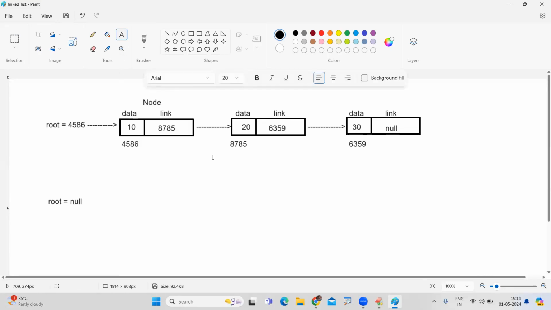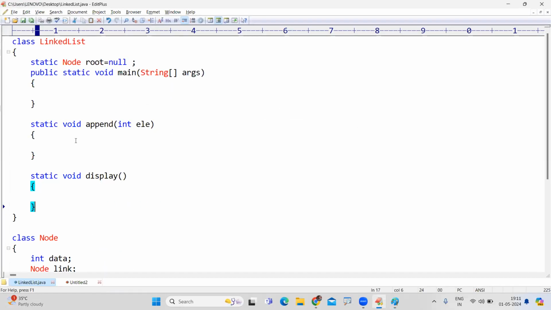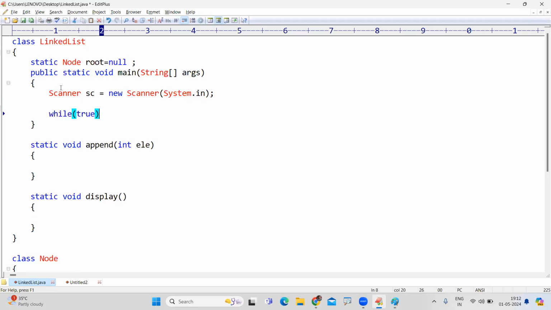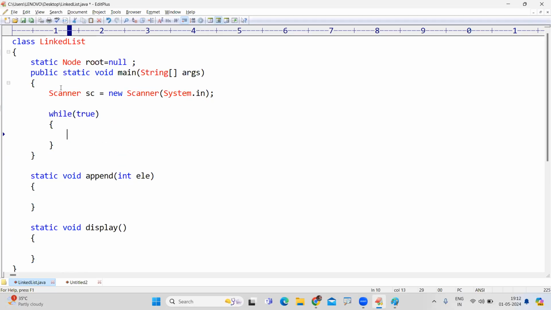Whenever you want to send one value, the remaining is the same story. Scanner sc is equal to new Scanner of System.in, and while true, this condition is true.